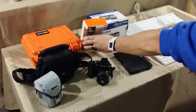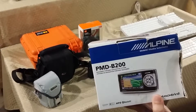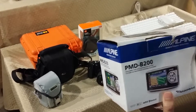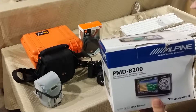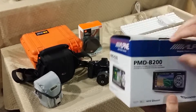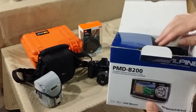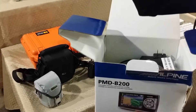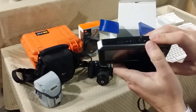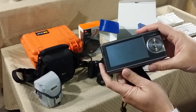The best deal of the bunch for flipping: I found this at a Savers in San Jose. On my way out it was sitting on one of the end caps right at the end of the shelving aisle. It's an Alpine PMDB 200 — they call it their Blackbird — a little portable GPS system. The unit is inside this little pouch, the SD slot is here, it still has the generic SD card in it, and the screen is in very great condition.